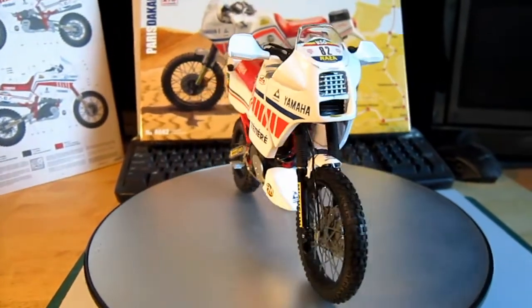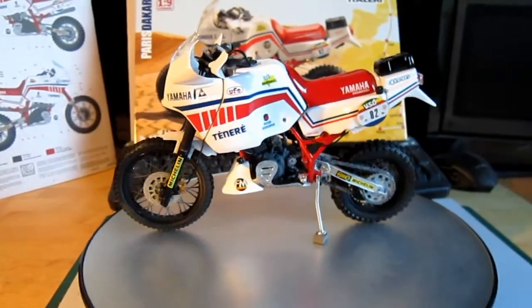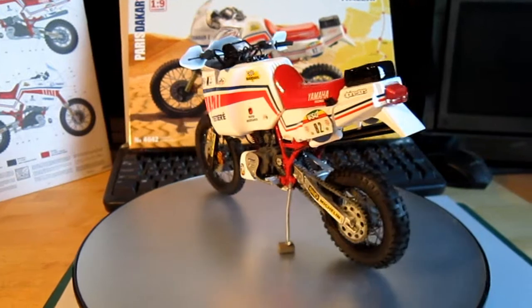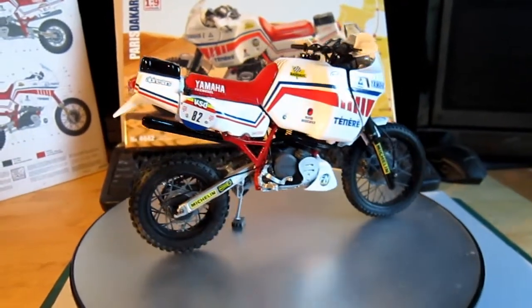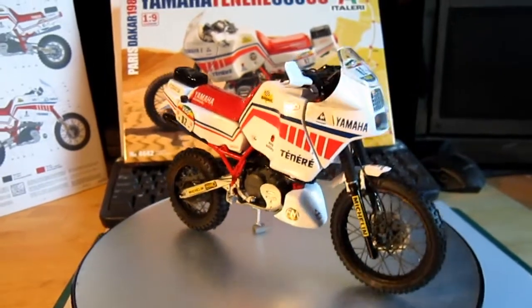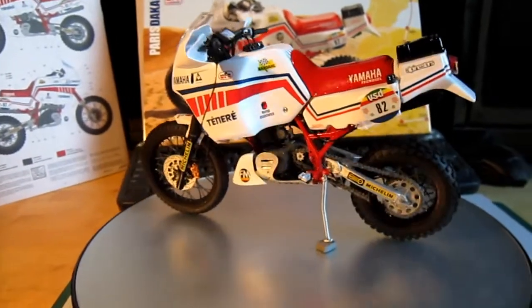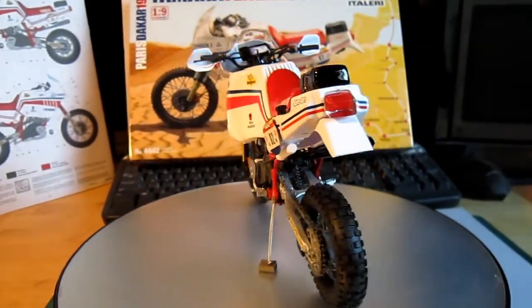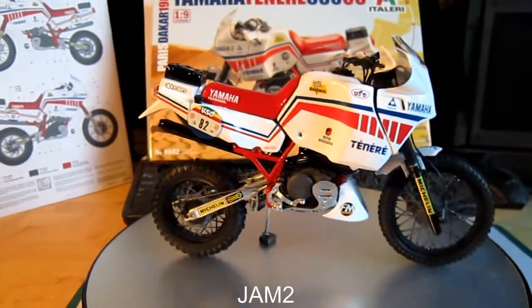Let's have a look today at the Yamaha Tenere 660cc, 1:9 scale. And of course it's the Paris-Dakar rally motorcycle from Italeri. We all know Italeri is great, but these are the old Protar kits, and they released them again. It's the same as my BMW, of course.